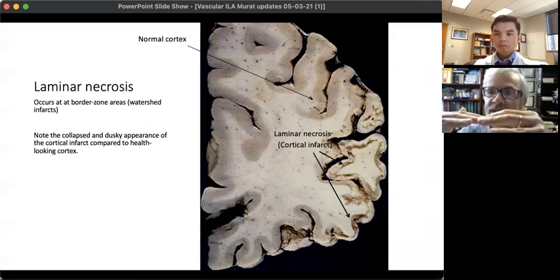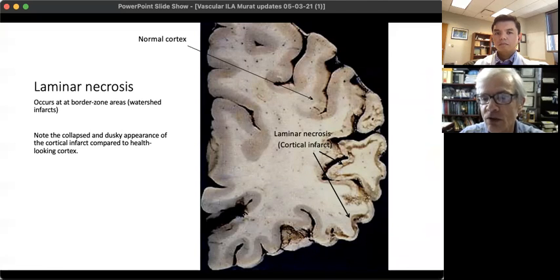So when the end capillaries are here, everything is fine, but let's say there is a drop in blood pressure, and therefore there is an ischemic hypoxic state in between these vascular territories. So you will have a laminar infarct there. So these are also called watershed zone infarcts. It is really nothing too special. It is just an appearance, mostly a histologic appearance, and it may represent simply an early stage of a more generalized infarct. Let's keep going.